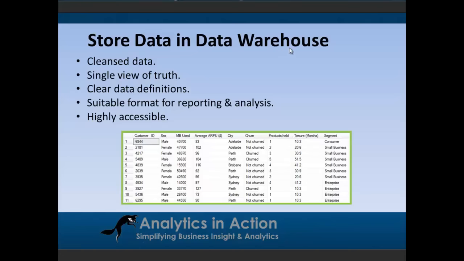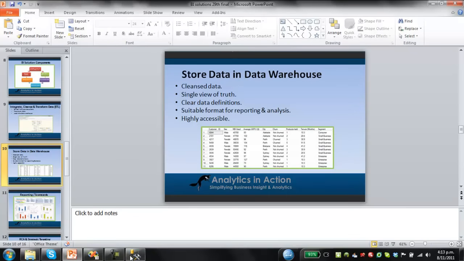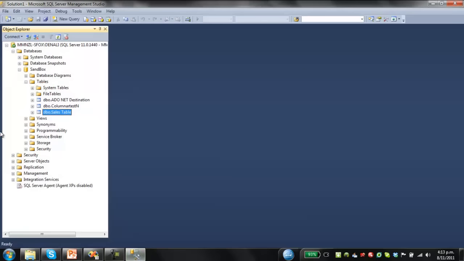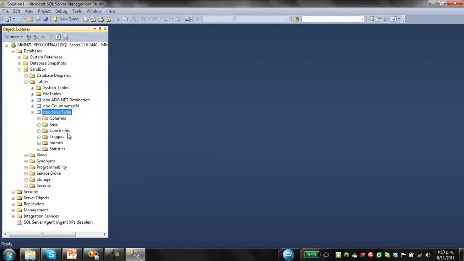Actually, I'll just talk a little bit about data warehouses. Data warehouses are often associated with OLAP cubes and multi-dimensional databases. But the reality is, a data warehouse doesn't really need to be multi-dimensional, so to speak. It can just be a flat table, so it doesn't need to sit on top of OLAP cubes, and that's what I've got here. I'll just show you a very simple data warehouse that I've got.